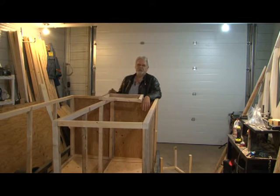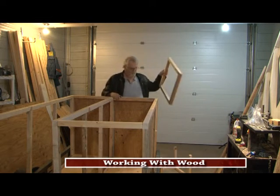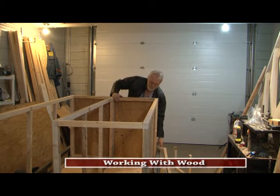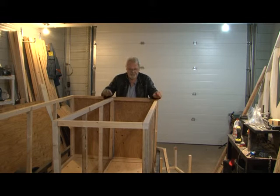Then we'll sheet it in, and we'll put the insulation on the inside, using spray foam. We want that spray foam insulation so we get all the corners and all the joints real good, and then we'll have a good cooler. So with the cart this time, we did the same thing as last time. We framed the cart in with 2x2.